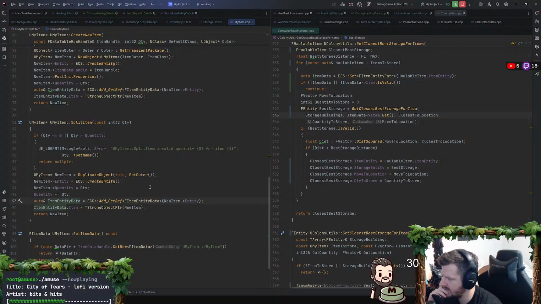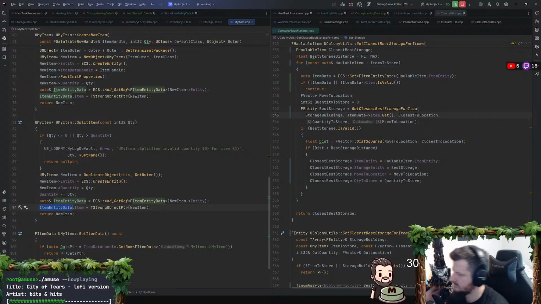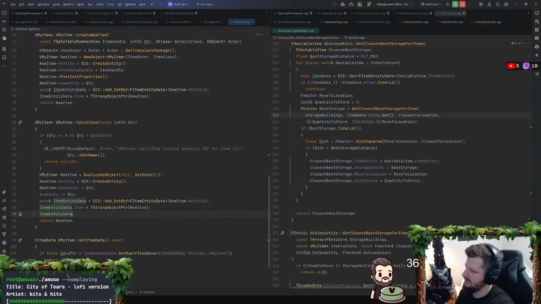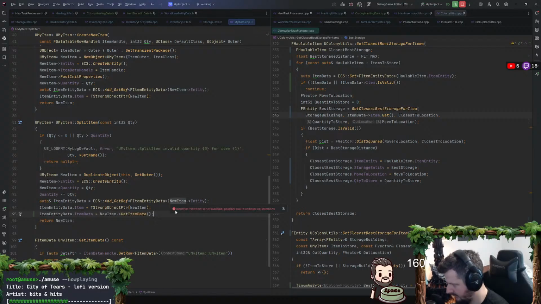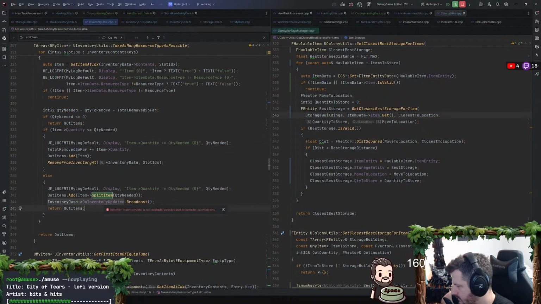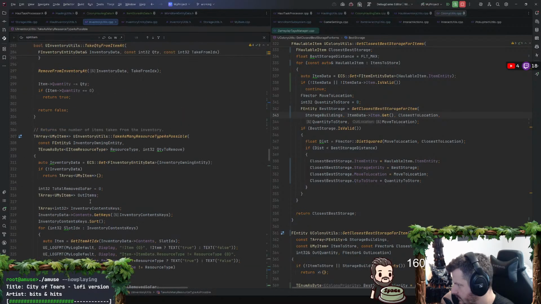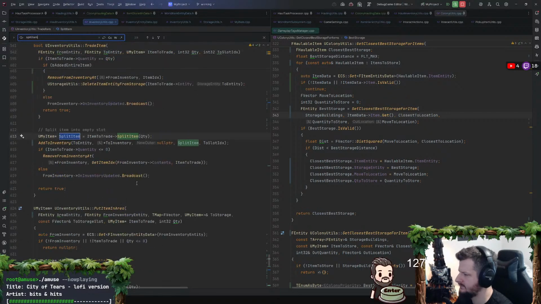Add item entity, item. Oh, don't I also need like item data too? That's probably good to have populated. That didn't seem to be the issue, but... Okay, so what happened here then?